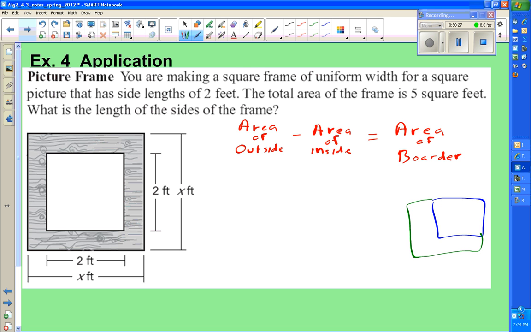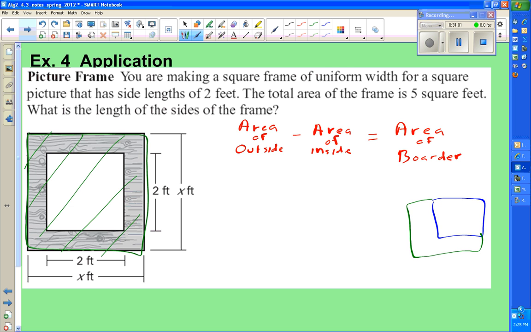If I'm going to paint the frame, where would the paint go? Would it be in here? No, it'd be around. It would just be on the wooden part of the frame. So it would not be the same as the area of the outside. If I find the area of this rectangle, am I including where the picture goes? If I want to find this rectangle's area, aren't I doing this? And then I'm subtracting the inside shape, and that leaves me with the border.